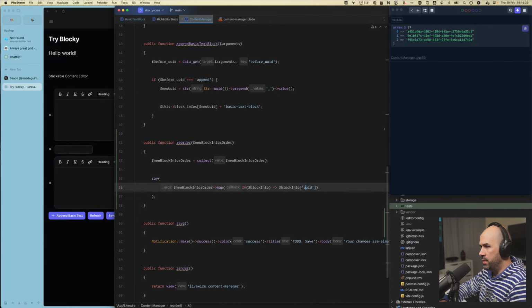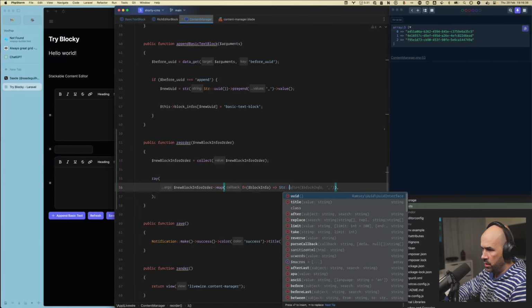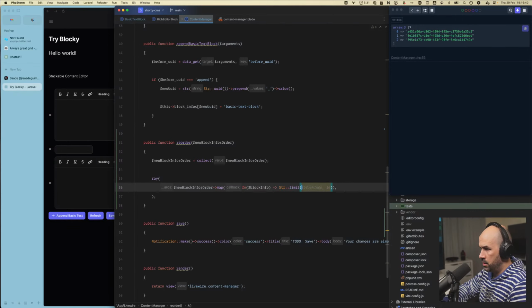Perfect. But now the value is the UUID. So what we want is just the string limit, and I just want 3 or 4 characters.